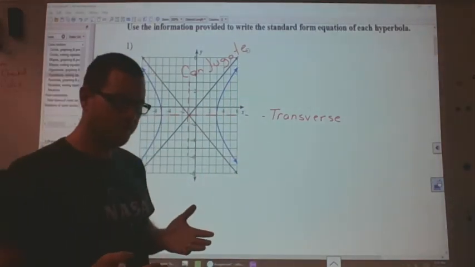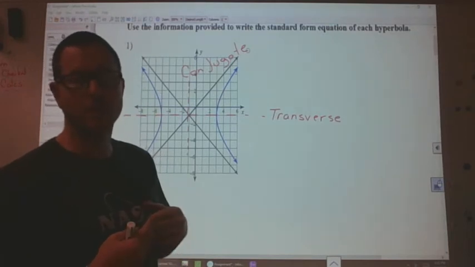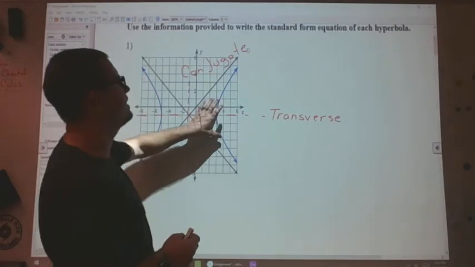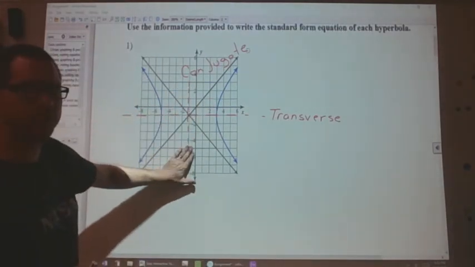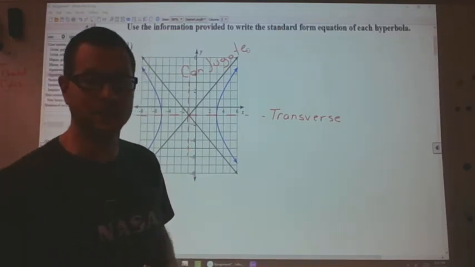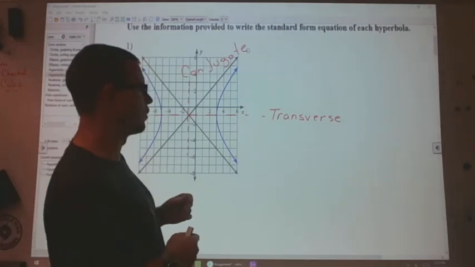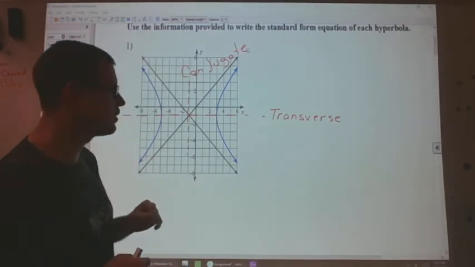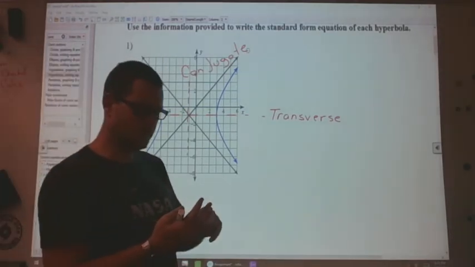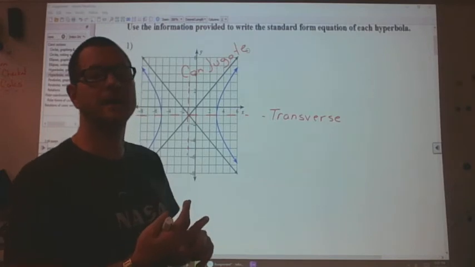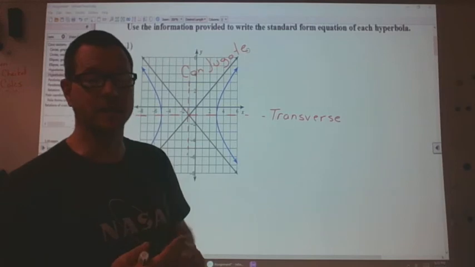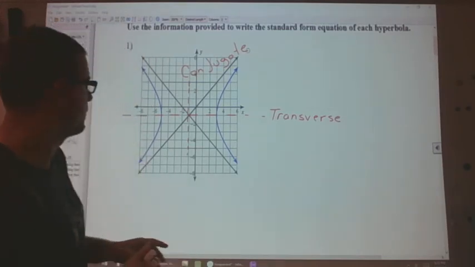But if we know first that what we are dealing with is a hyperbola, and we can measure or we know some of the features, then we can construct a model of that hyperbola mathematically, which is just the equation. And that's what we're going to do. So first, I need to know the orientation, the center, and the radius of the transverse axis and the conjugate axis in order to write the equation. Okay? So I'll write that down.